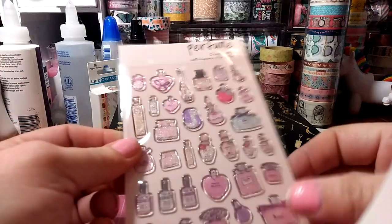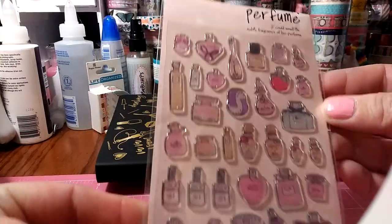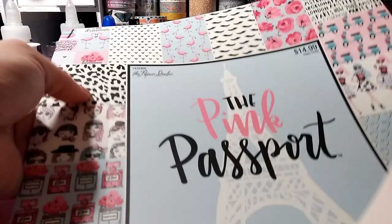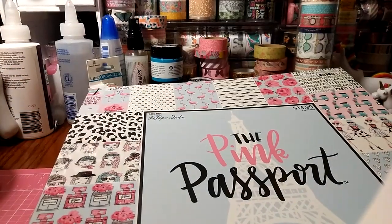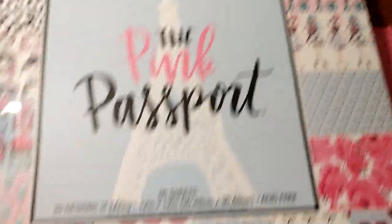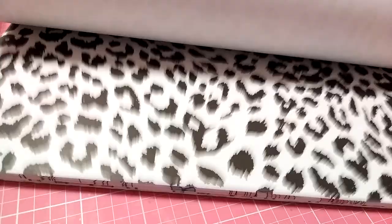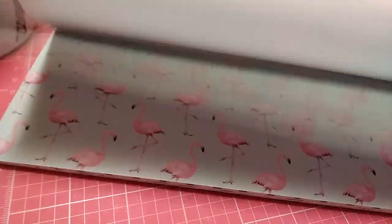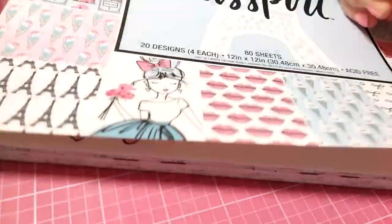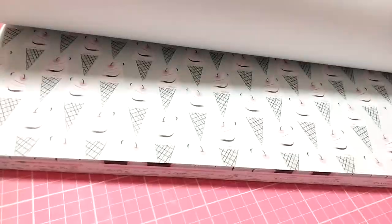I am also adding these really cute perfume stickers — they're not a foam sticker but they are dimensional, just some really cute perfume bottles. I'm also going to include the pink passport from Hobby Lobby. The sticky tabs are on the side — I'm not going to take them off, but these are the designs. So girly girl, and I love the colors, the blue and the pinks. I had already played with mine and would love to get another one for my stash.